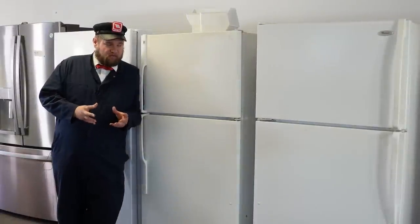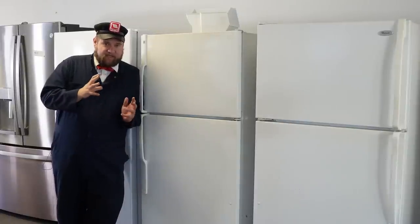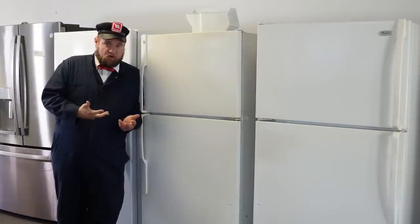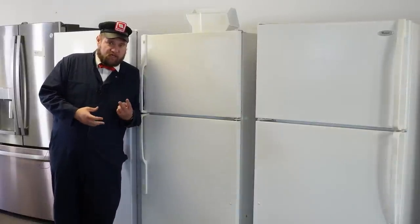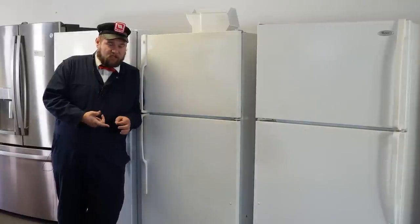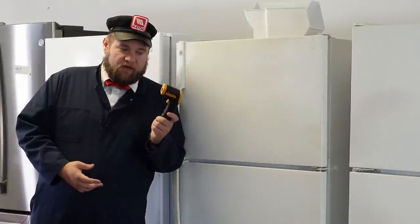Let's talk about how to prevent yourself from getting scammed on refrigerators if you're buying one used. The reality is the only way to know a used refrigerator is good and working is to make sure it's plugged in, running, and going cold. There are two easy ways to verify it's cold: you can use the redneck trick with a bottle of water or ice cubes, or the ultimate test is to use an infrared thermal gun. If you don't have one and you're going to look at used fridges, I highly suggest buying one.